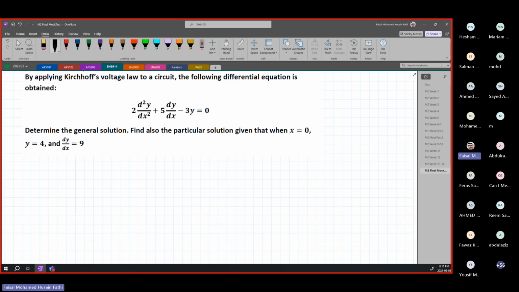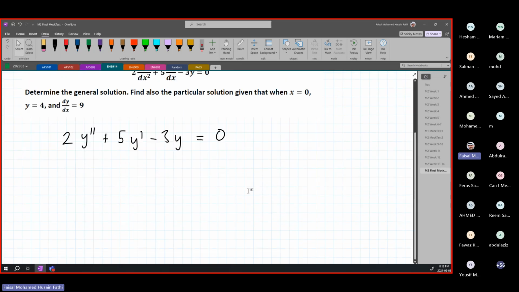All right. So again, the way to solve this is the first thing we need to do is find our auxiliary equation, meaning that I can rewrite this first as 2y'' + 5y' - 3y = 0. As you remember from older sessions, to get your auxiliary equation you put r squared instead of the double prime, r instead of the single prime, and if you just have y, you keep the coefficient by itself. And now we have a simple quadratic equation that we can solve.